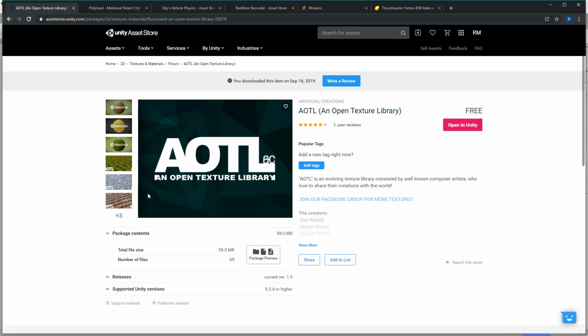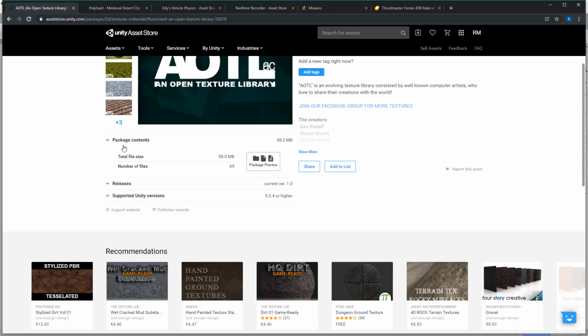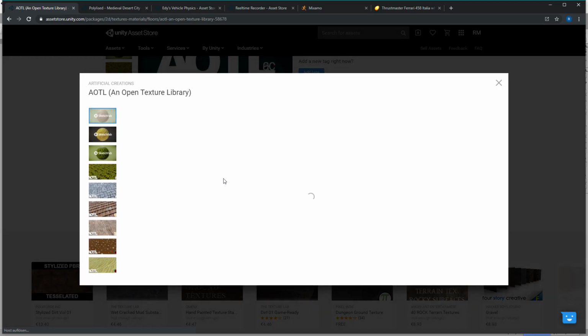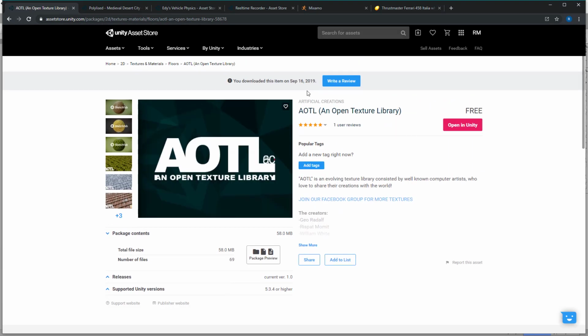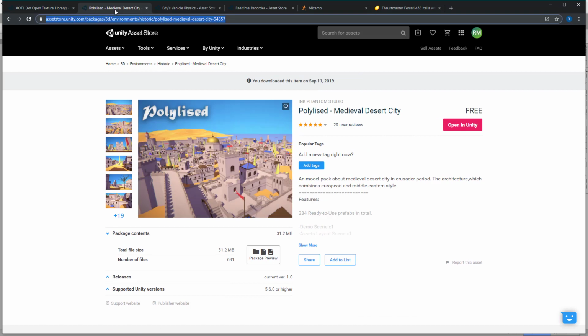It has some very nice textures in it, and primarily I'm using this desert sand, which is nice and toony to get this cartoon look to it.